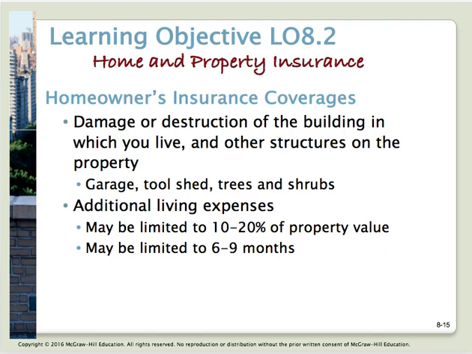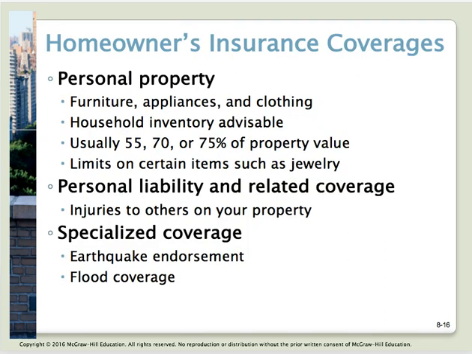If fire or other things prevent the use of your home, additional living expenses can be covered for living elsewhere, depending on your policy and the limitations of it. So if you have a loss, let's say due to a fire, such things as your furniture, appliances, even your clothing are covered for damage or loss up to a portion of the insured value of your home.